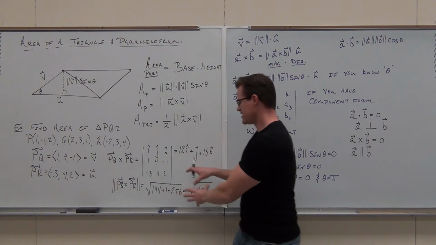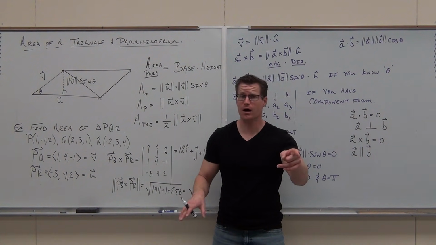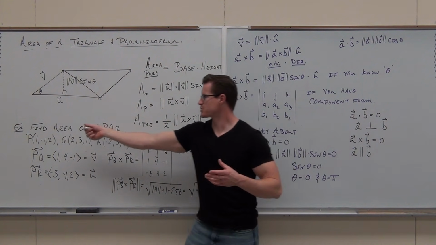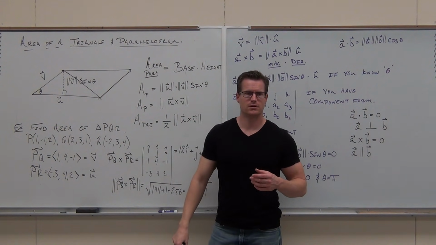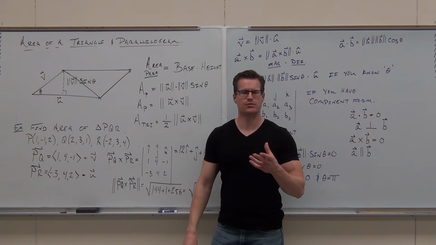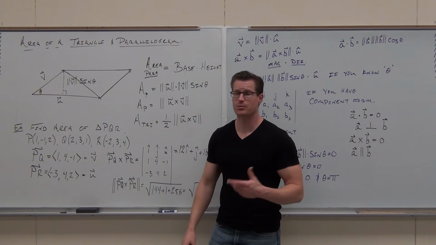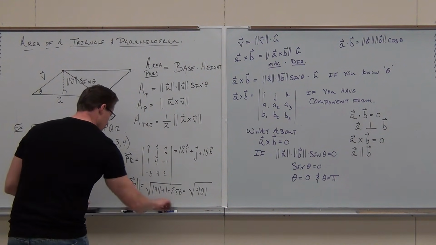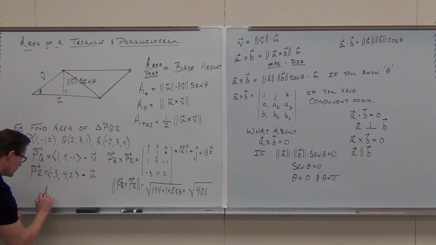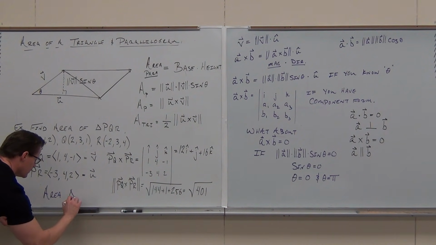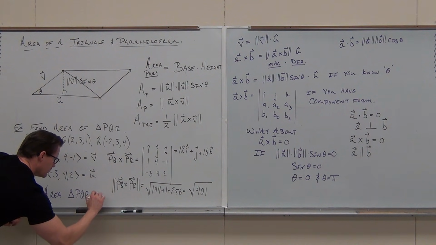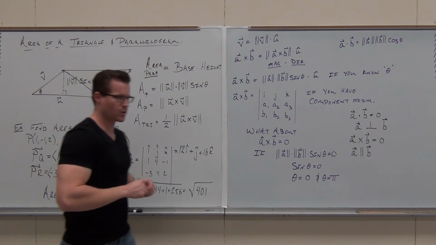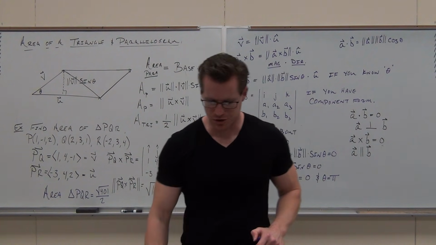Okay, what is this? Area. It's the area of the parallelogram. Very good, because that's the parallelogram we just had right there. How do I answer the question the correct way? Area of a triangle. So the triangle is going to have an area of, just put 1/2 in front of that thing and call it good. Or put it over 2, and that's the area of the triangle. Square root 401 over 2, and you can approximate it, and that's what I want you to know.